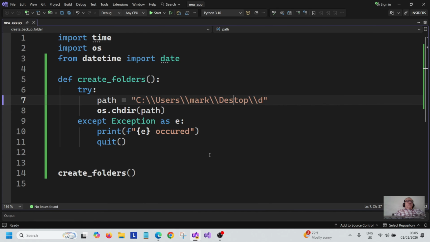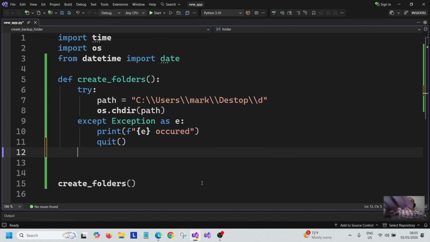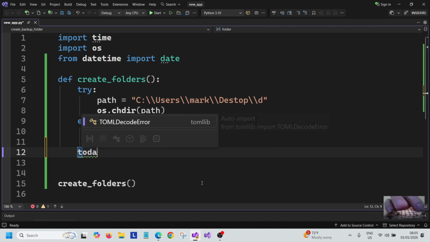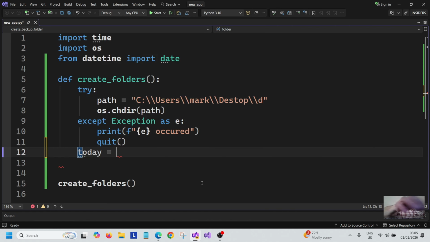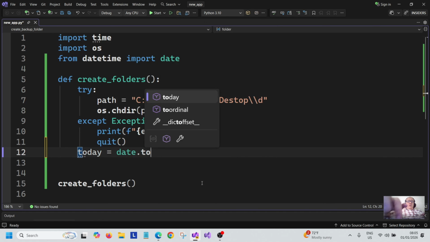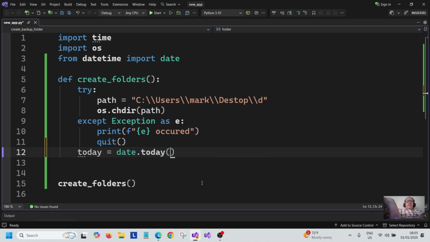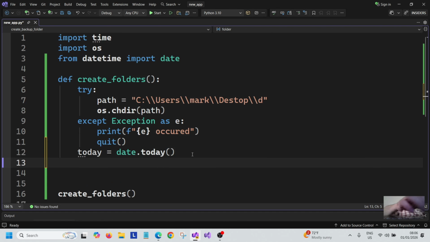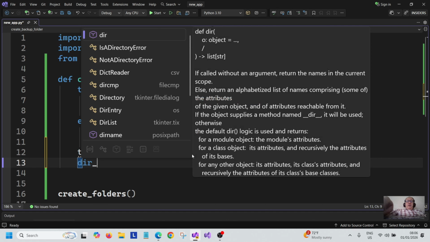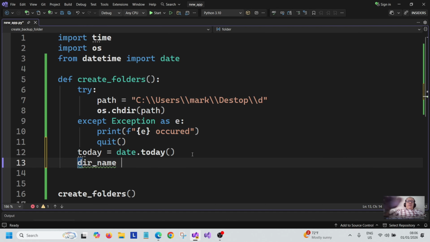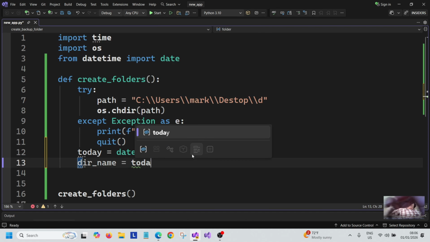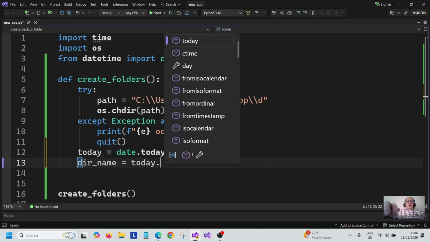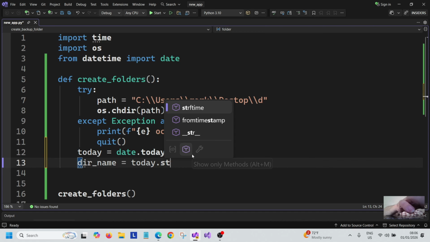Right, what we're going to do is come on to the next part of the program, and we're going to create a variable called today, and we're going to assign that to date.today. I'm going to create another variable called dir name equal to today dot strftime.